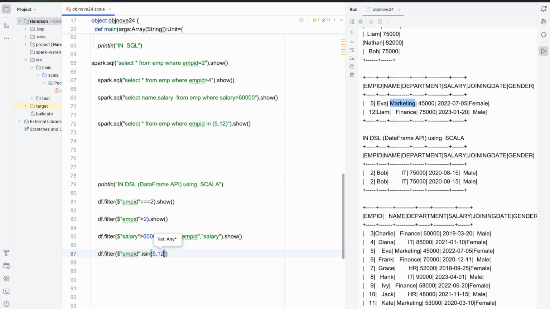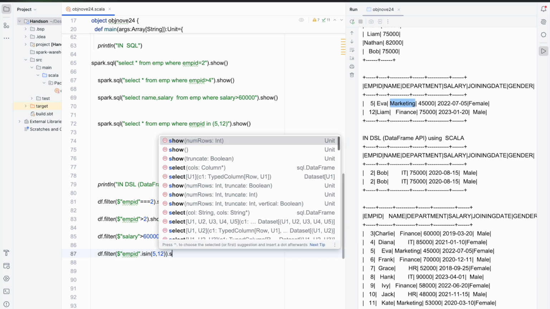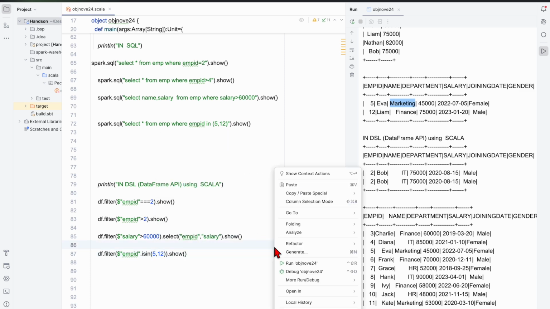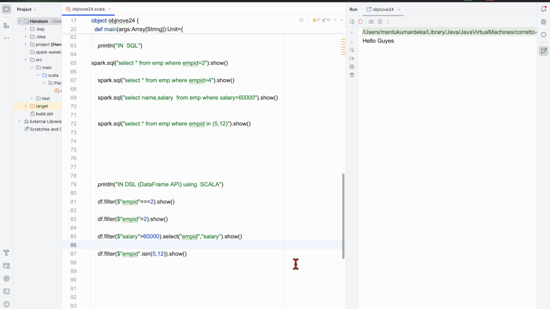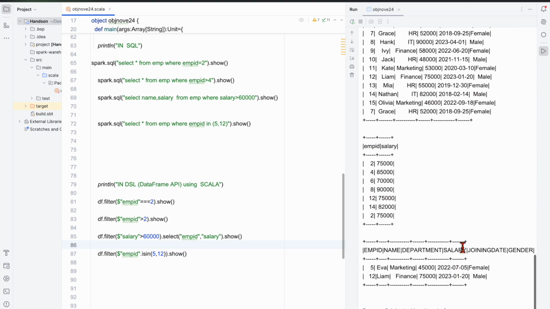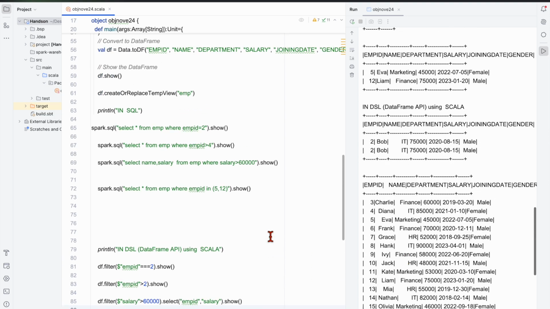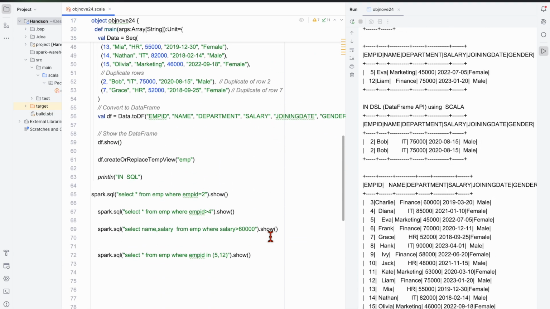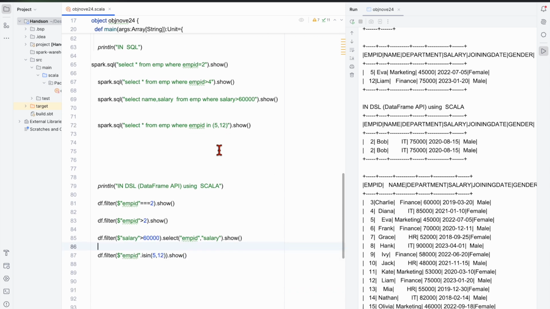Let me put it like this, and then show. Let me run this one also. So you can see, like this we can select and filter with the where condition.